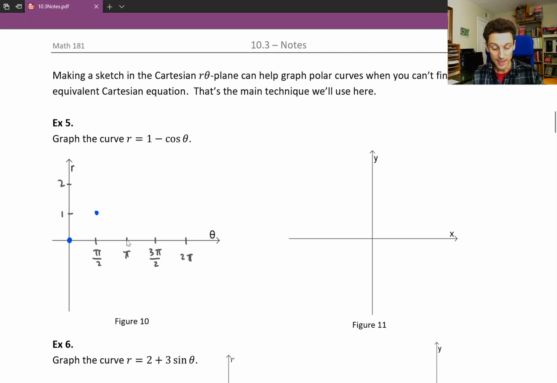Cosine of pi is negative 1. 1 minus negative 1 is 2. That's where it peaks. And then we're just going to draw the rest of cosine, knowing that the cosine curve oscillates. Again, you can think about this as just being the cosine graph, which normally goes down and then back up, but reflected about the x-axis, so it goes up and then down, and then shifted up by 1, so it starts at a y value of 0, which is like r equals 0, and ends at an r value of 0. So it looks something like this.